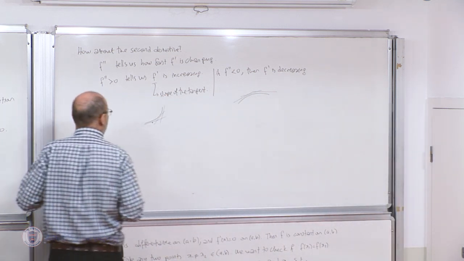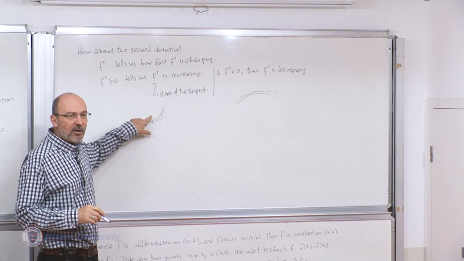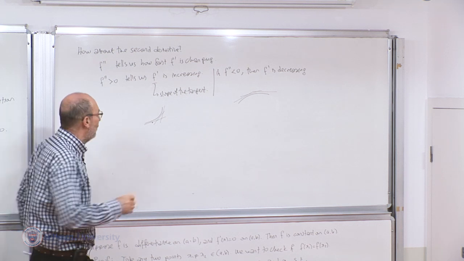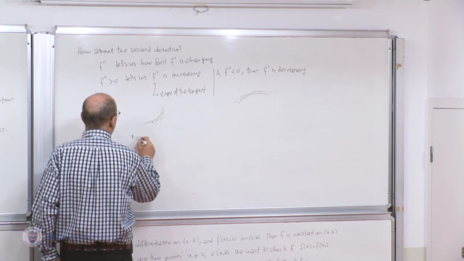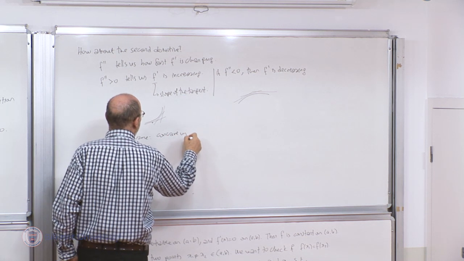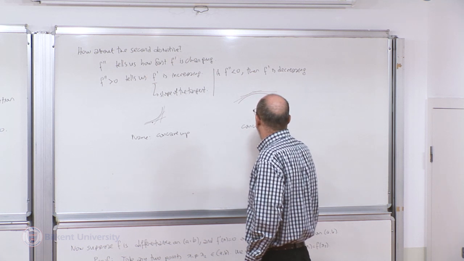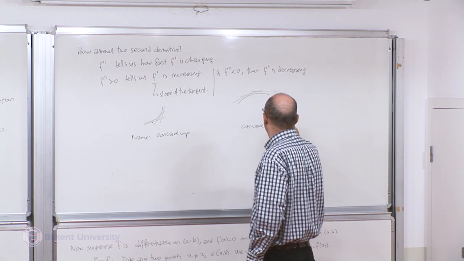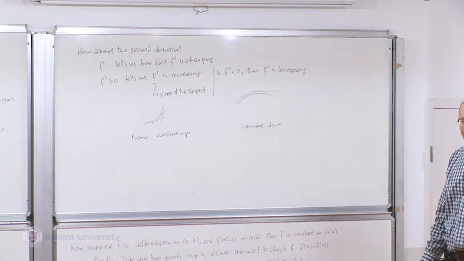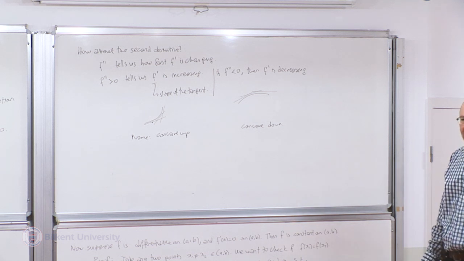It turns out that these are the case, so we give a name to this. Instead of every time describing that the shape is something like this, we give a name to this. Such a thing is called concave up, and such a thing is called concave down. Of course, in a minute we will write formal definitions for concave up and concave down, but first let us give a name.